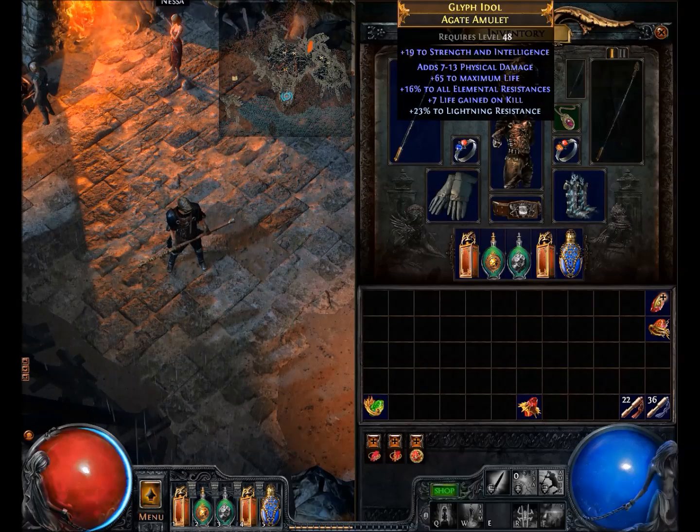And so either on your amulet or your gloves, grab a 1% mana leech, that does fine. 2% is even better. And on your amulet, you're going to look for physical damage. Sadly, there's no attack speed on your amulet, so you're going to look for life and elemental resistance and anything else that would help your build, like strength or stats.